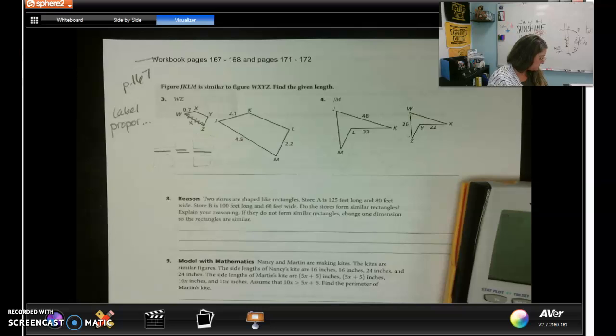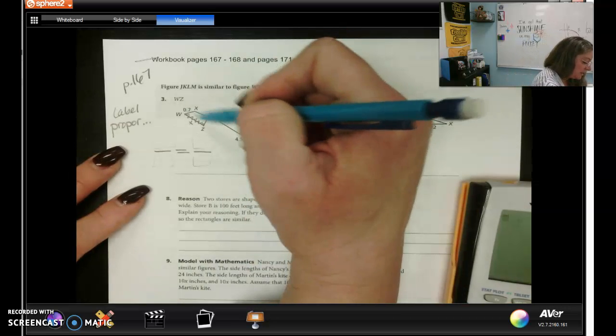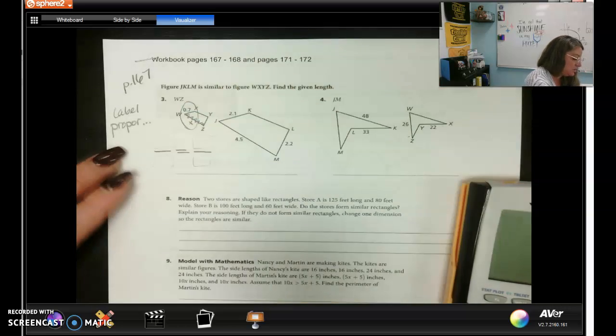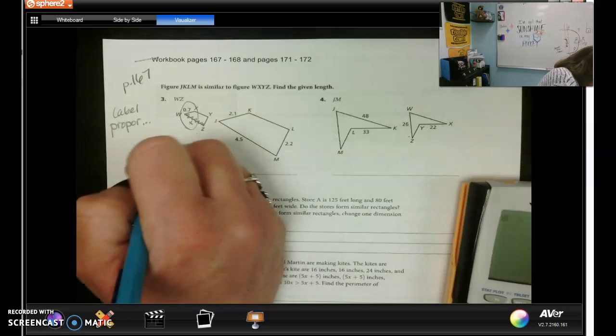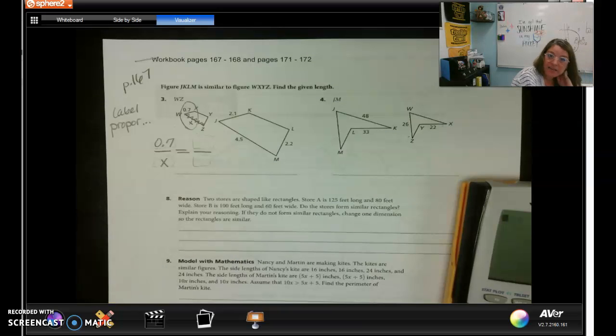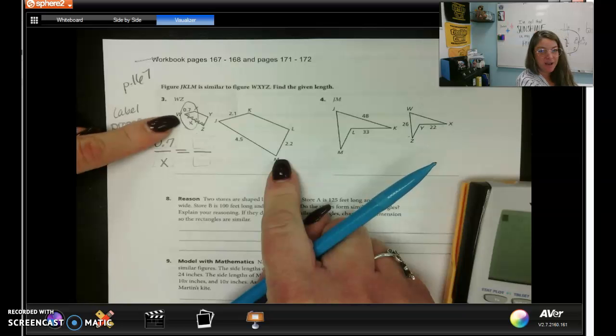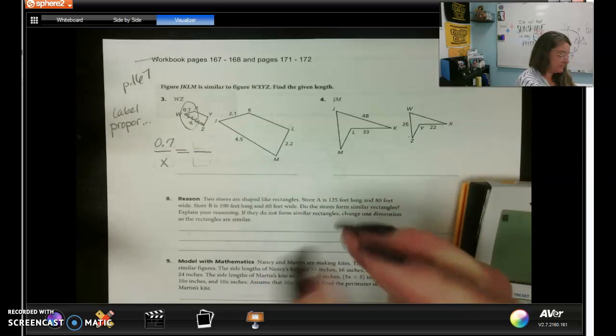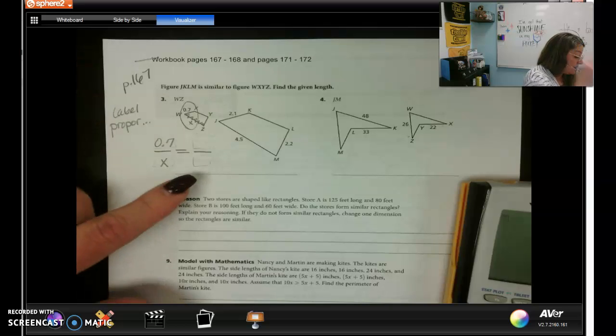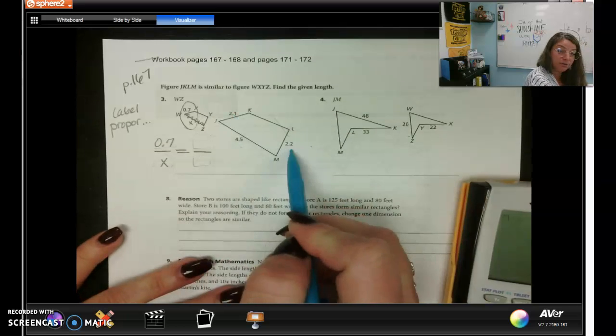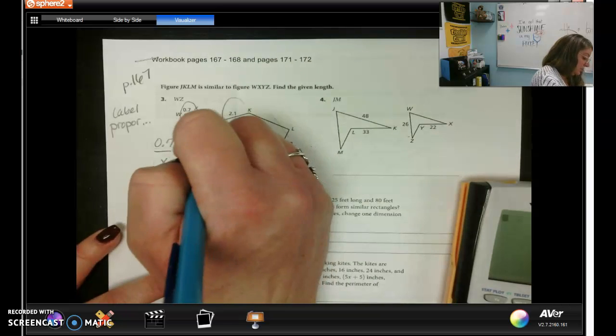But I like to do my fractions in the same kind of manner every time. And so what I tend to do is I look at my one shape. So 0.7 and x, so I'm going to put those together on one fraction. Okay, and then on the other fraction, I'm going to put the same numbers that are in that same position from before. And so luckily, these two shapes have not been spun around. They're both in the same or similar position. And so on this side, even though there are three numbers, we're only going to use these two.